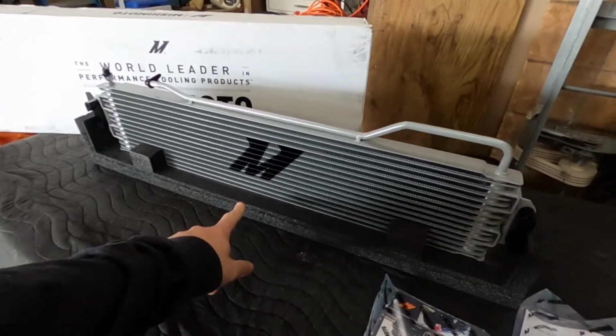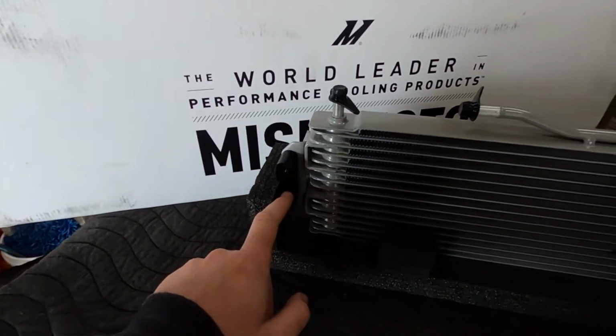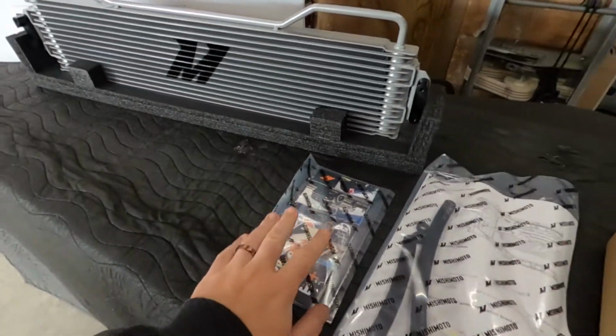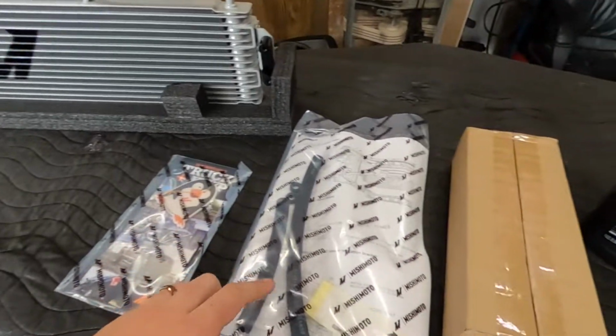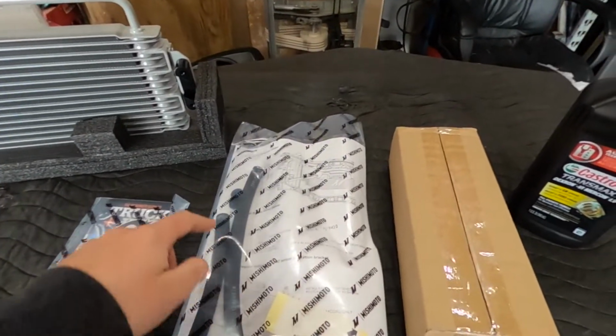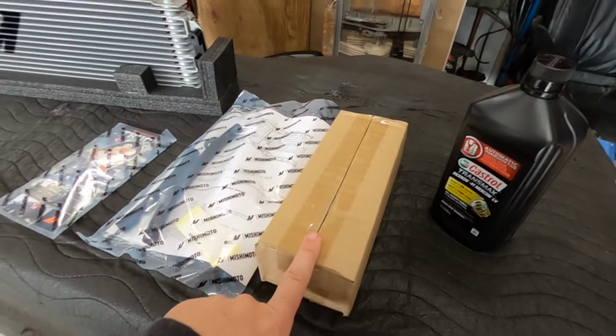So as you can see, it comes with a really nice transmission cooler. It has these really awesome CNC'd aluminum brackets that are going to fit perfectly on the crossbars for our core support in the truck. Looks like we got a little tiny possible swag pack. I'm not too sure, I haven't opened any of this. We do have the instructions as well as our hoses and our little grommets. And then this is our hardware box. I'll open that in just a minute.